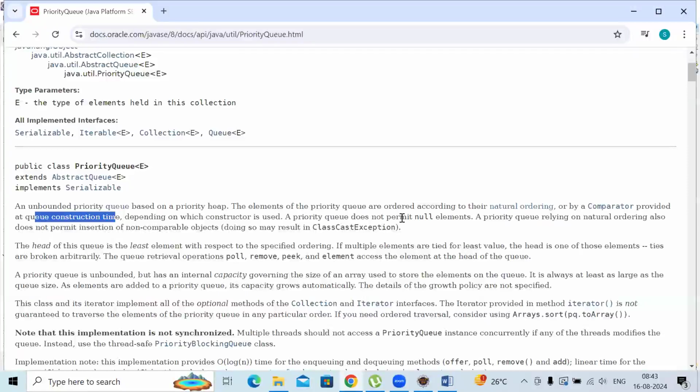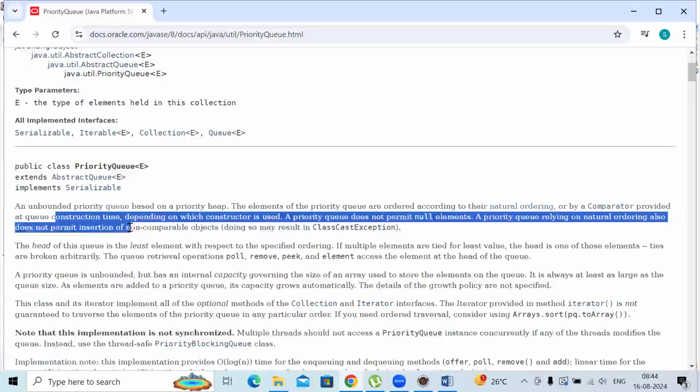And a priority queue does not permit null elements. It should be either natural sorting order or by a comparator provided at the time of queue construction.